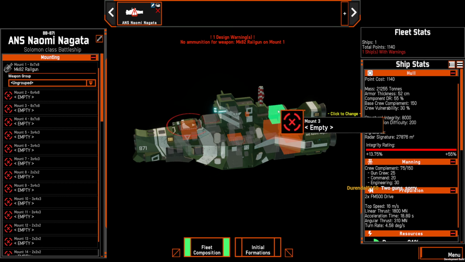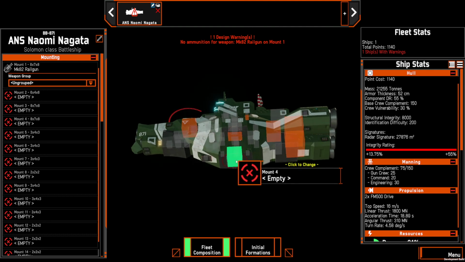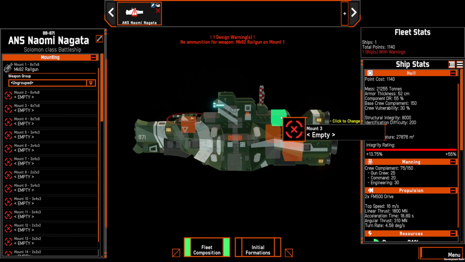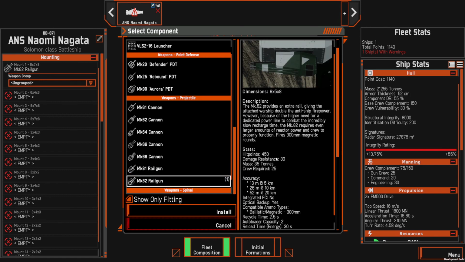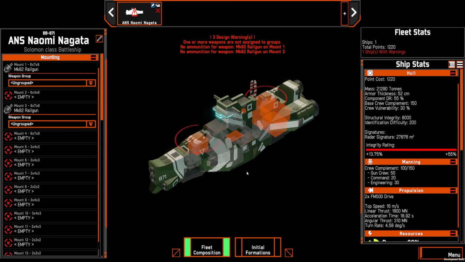Okay, so we've got a big old railgun there. Let's do another one up here. I guess we don't have to have them both on the same side. Maybe we want one underneath. Let's have this be a railgun too. That might be a smaller mount. Nope. Doesn't give us that option. I think this one is like the additional cost of having 2 of the same system, maybe. Okay, so this is like a super railgun ship. We have no point defense on the top. I'll have to fix that.